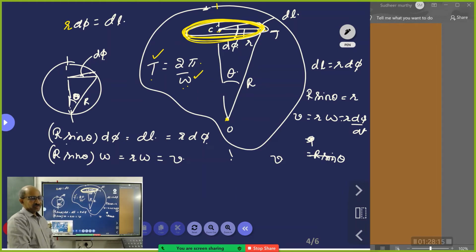Sir, there is a difference between angular frequency and angular velocity, no, sir? Right. Okay, fine. I have got your doubt. I told you once, when will you use angular speed, when will you use angular velocity, and when will you use the term angular frequency? How many degrees did it move per second? You will use the word angular speed. How many angular degrees it moved? Angular velocity. How many times it has gone? You will use the word angular frequency.